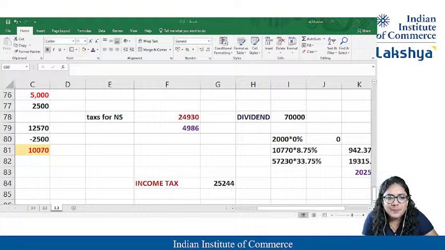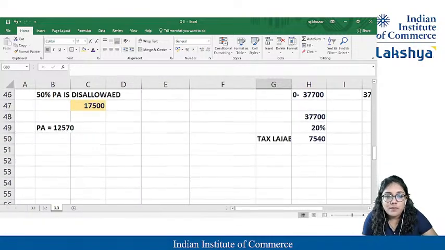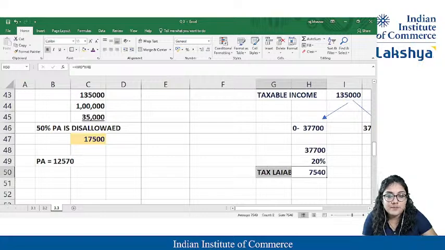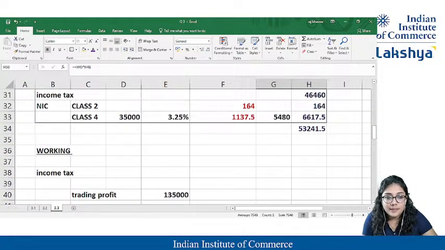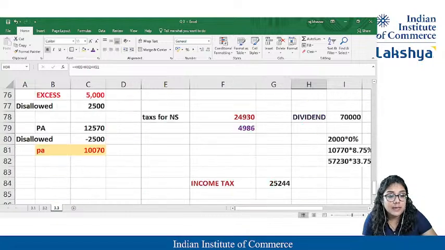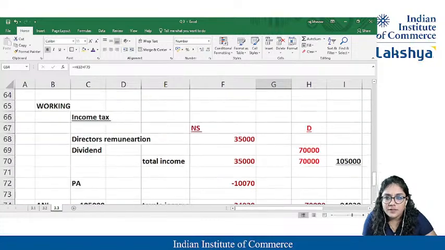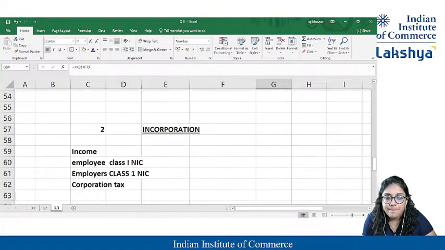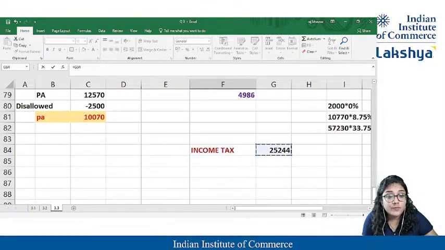I think it was very simple, I don't know what more there is to explain. I can just check my above question. Over here, I had a tax liability of 7574, and my total liability stood at 53255, and over here it's less. So now this will be the situation. Okay, now we can just put our figures in this. What will be my income tax? Just now I got my income tax as 25244.